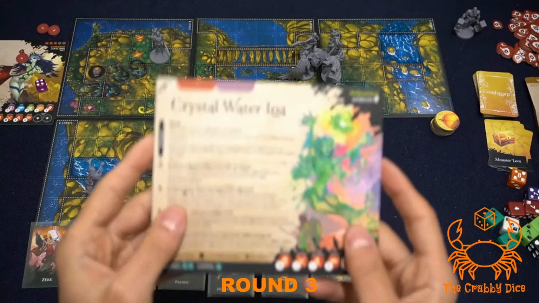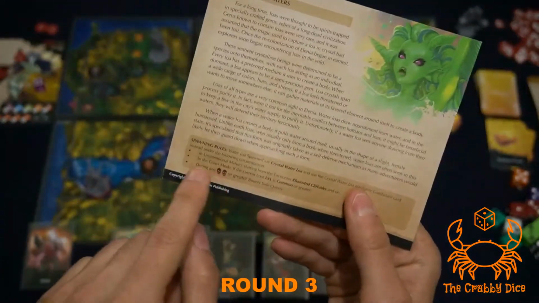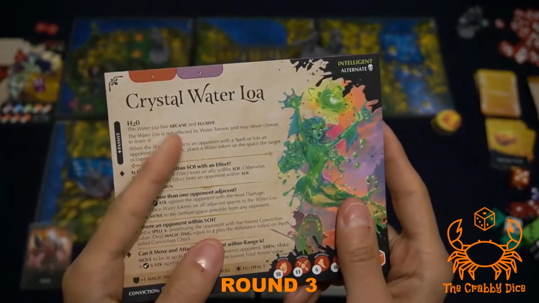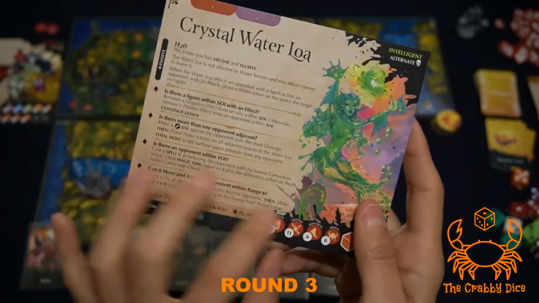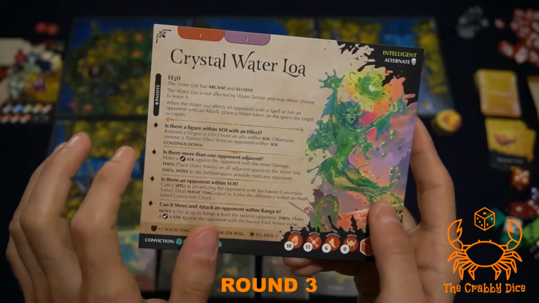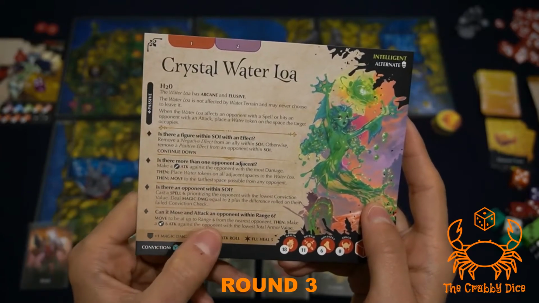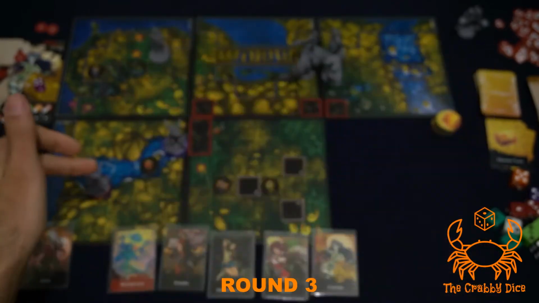It's right over here. All right, so they changed quite a bit. Remember, they're also upgraded when it's common. All right, so they have Arcane Elusive. Basically, the card's exactly the same. They just got much stronger. So nobody's in their SOI with an effect. Nobody's adjacent. Is there an opponent in the SOI? No. Can they move and attack somebody at range 6? Yes. Okay, so this one's going to go first.